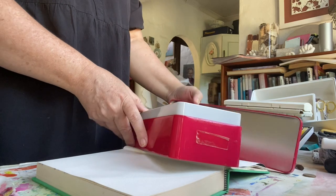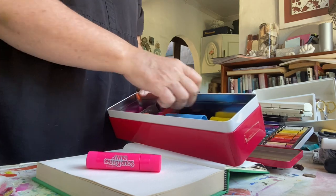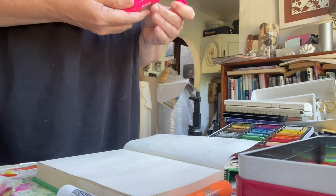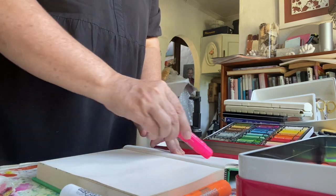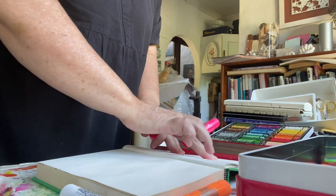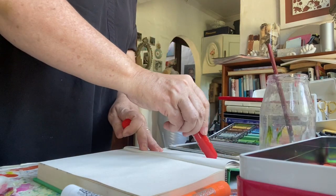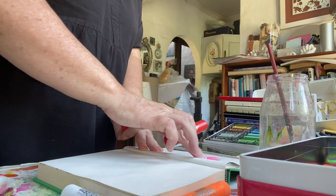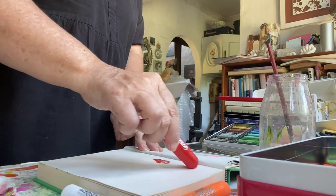Sometimes, especially when I'm in the midst of working on oil paintings, I don't always have time to pull out paint in my studio or get messy in my sketchbooks, but I still want to play and have some fun. So I have some materials I use instead of paint, especially on days when I know I don't have time to pull out paint and clean up. I also love to use these materials when traveling or when I take my sketchbook out into the environment.